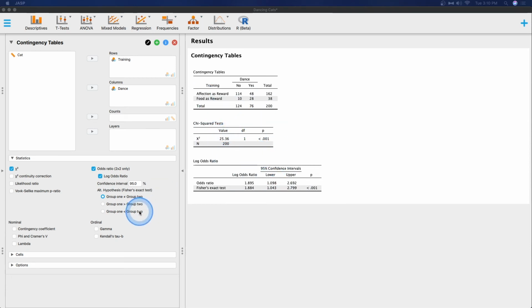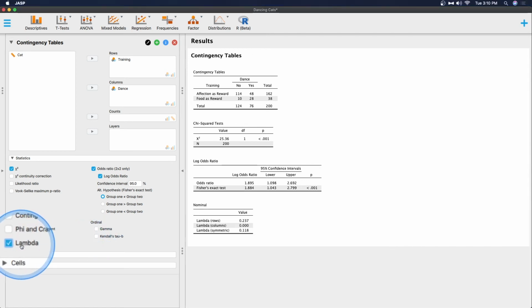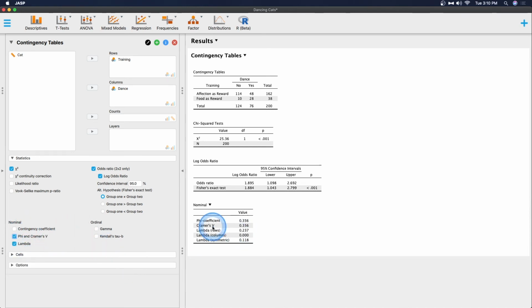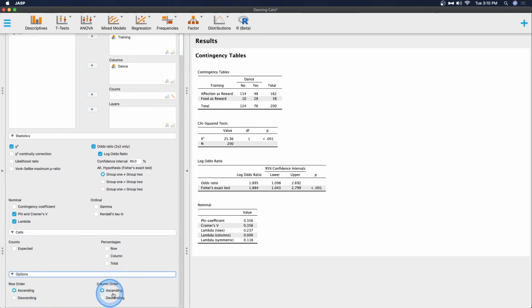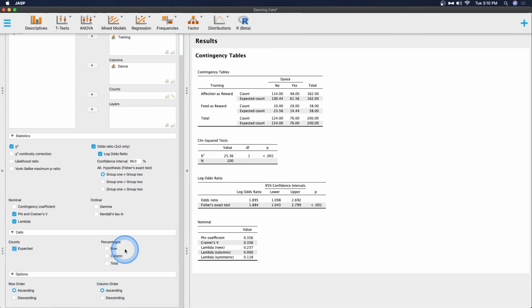So that's really cool. The other thing that we now get in frequencies is Guttman and Kruskal's lambda, which I believe is this lambda button here, for rows, columns, and the symmetric location for them. Okay, and we can get phi and Cramer's V here as well, or phi, depending on how you pronounce that. Now, the other thing that they added for frequencies is a more informative footnote when phi cannot be calculated, but I don't think I'm going to have that situation here. And just to check whether we want to add additional information, options, row orders ascending, column orders ascending, descending, that's fine. We can also get our expected counts here.